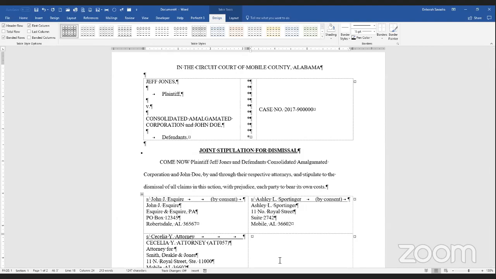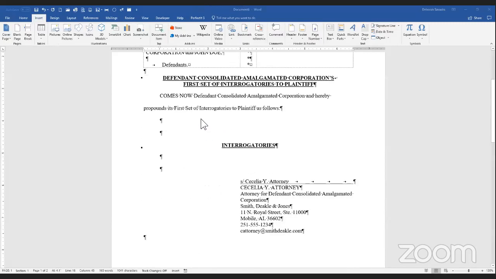I'm going to switch over to a different document, just in case you're doing anything with discovery, for example. I'm going to switch over to this document. Say you're putting together a set of interrogatories. One of the first things I see a lot of people do is they have a set of definitions that they put into all of their interrogatories. It defines things like you and your, or document, or identify, or some of these other things that are commonly used to make sure that everybody's really clear on what it is you're asking for.